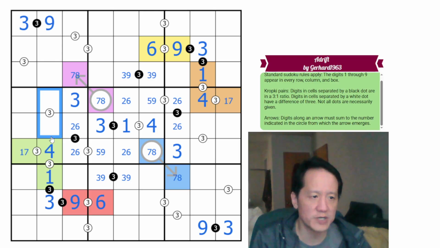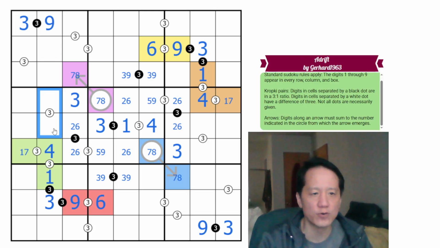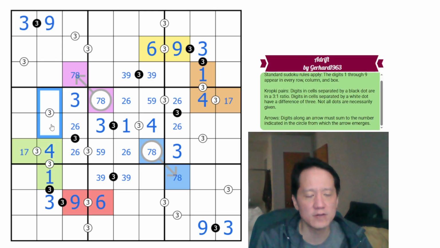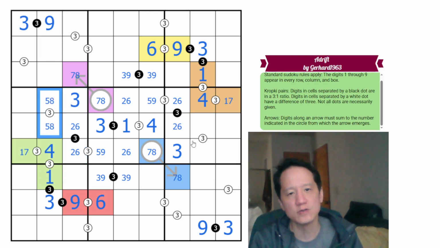These 2 digits must have a difference of 3. You cannot have 3 and 6. You cannot have, so therefore 9 does not have a digit that I can go 3 to. You cannot have 4 with 1 or 7 because the 4 is in the box. So this has to be a 2, 5, 8 triplet, or 2, 5, 8. And it cannot be 2 because of the 2, 6 pair in the box. So this must be 5 and 8. So this is similar too. This has to be 5 and 8.